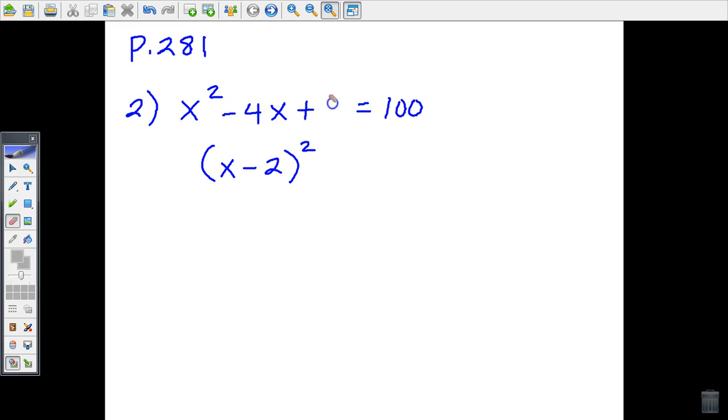But on these, I just didn't want you to be confused. On these, you already have a perfect square trinomial set up. Now, if you did go through our normal process, if you went ahead and subtracted 4 first, which is kind of like what we did in class today, let me just show you that, you'll get the same answer. But hopefully you can see that on numbers 4 and 6, that's not going to be necessary.